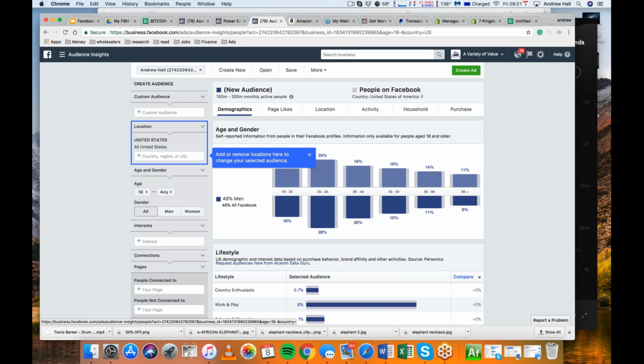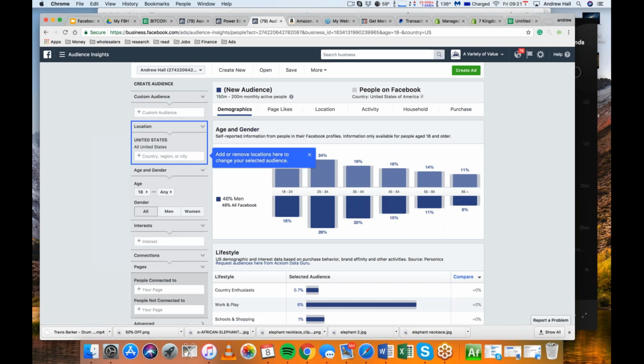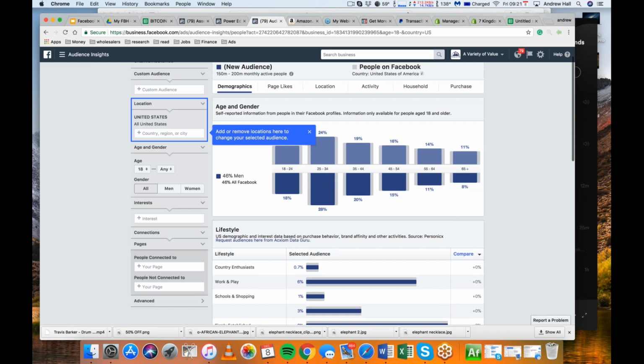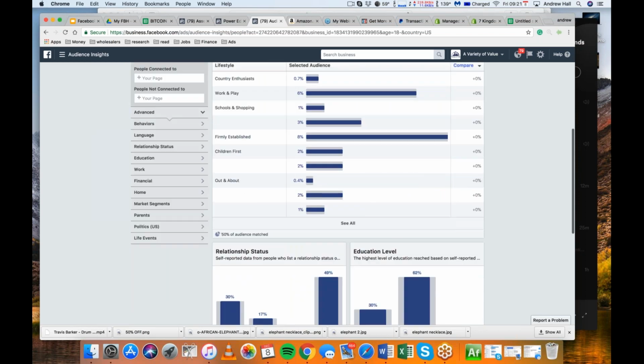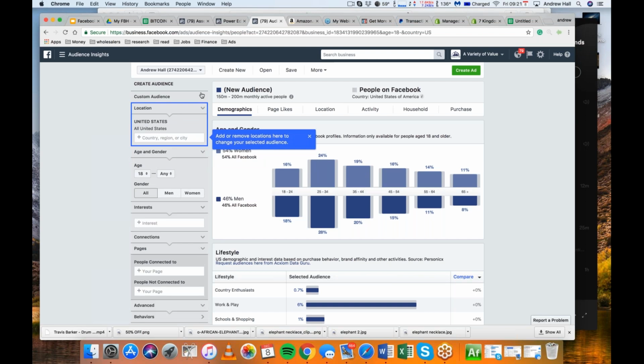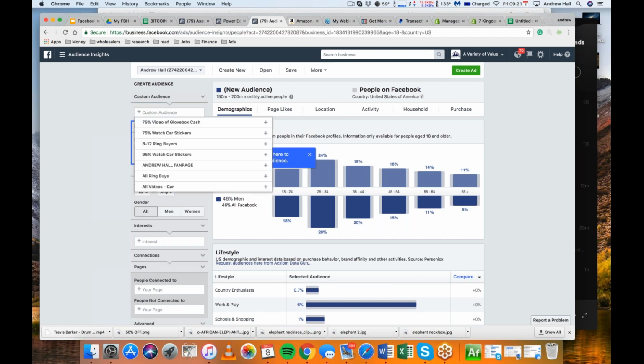They changed it around on me. You used to be able to select your lookalike audience right here, but now it looks like you can only select your custom audience. So Facebook may have switched it around on me. I know there's a way to do it, or at least there was last month. I haven't done it for a while now. I do it a different way. I have a different strategy for it. I'll have to do some research on that, guys. They've switched it around on me.